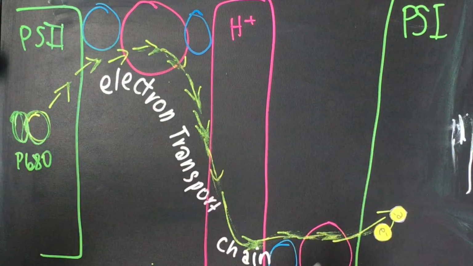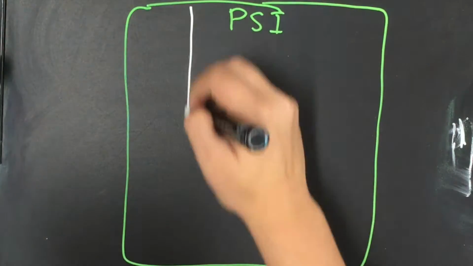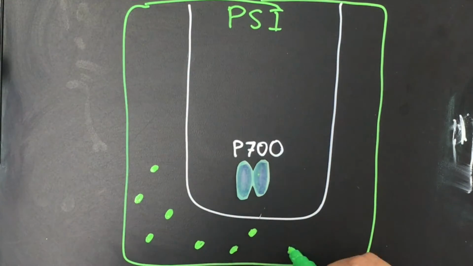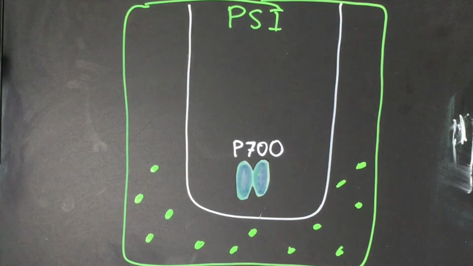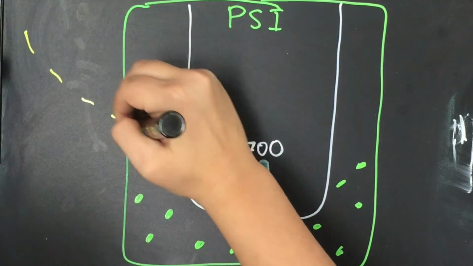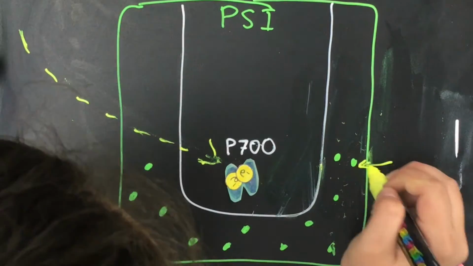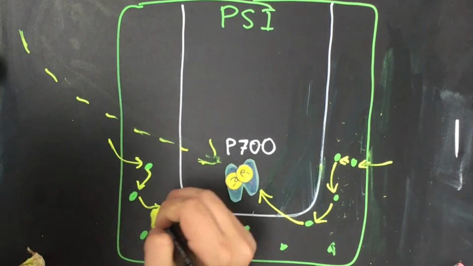The electrons have made it to photosystem 1 and have arrived at photosystem 1's special pair of chlorophylls, P700. At this point, the electrons are not as energy-rich as they were before because they lose energy traveling through the electron transport chain, but are reinvigorated by the photons and light energy that the accessory pigments pass along until it gets to P700 and excites them once more.